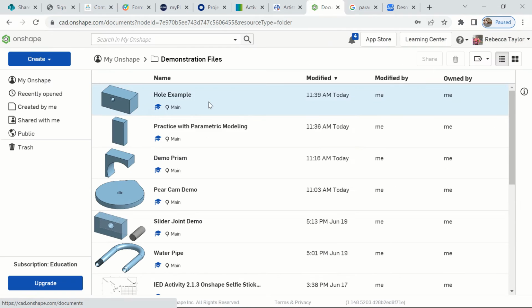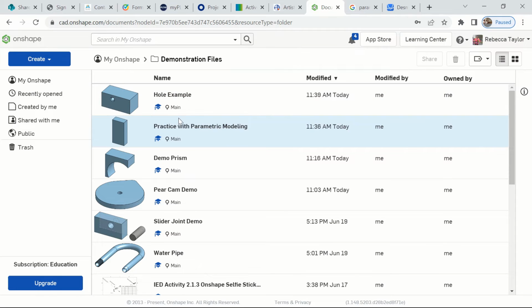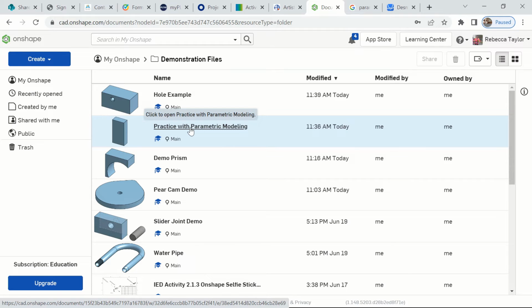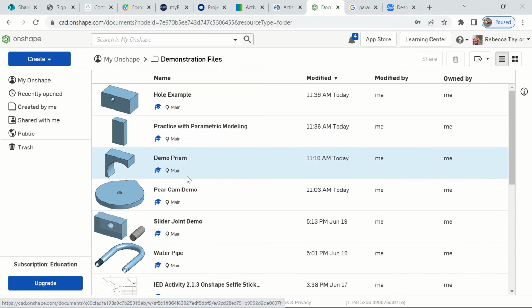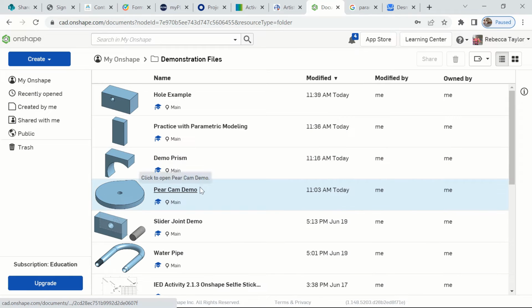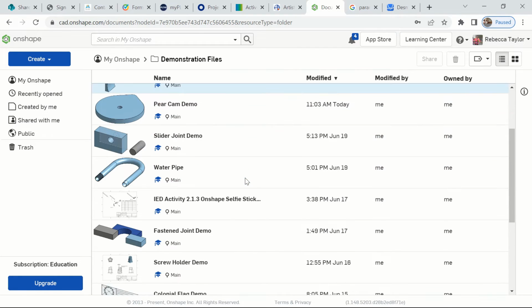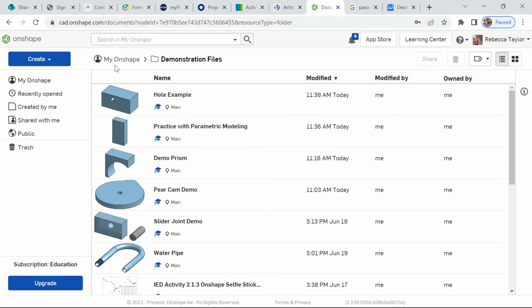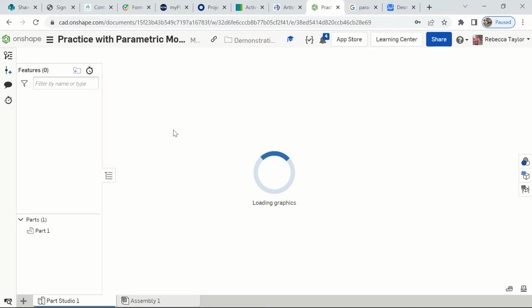And what do I have going on over here? You'll notice I have practice with parametric modeling done at 11:36 this morning. I was actually tinkering with several different things, but let's go into this one.